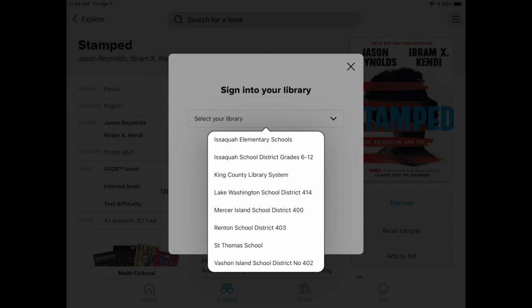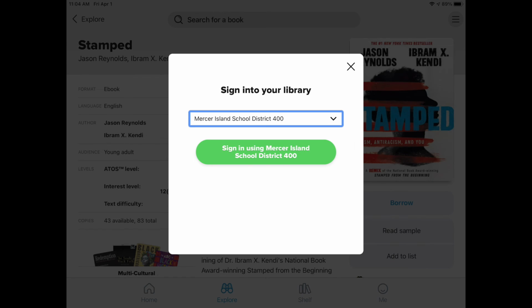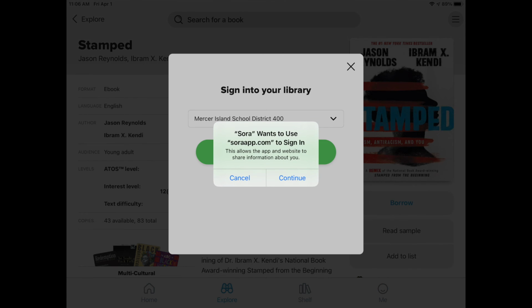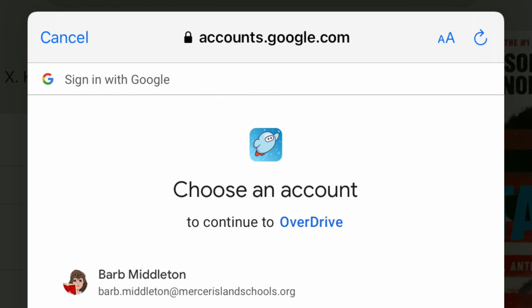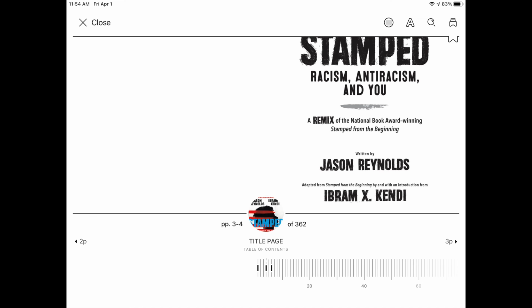Then with the pop-up, choose Mercer Island School District 400. Sometimes it pops up, sometimes it doesn't. Click on the green button, choose Continue, add your Google account, your MISD 400, and then this is what's going to pop up. This is the book.